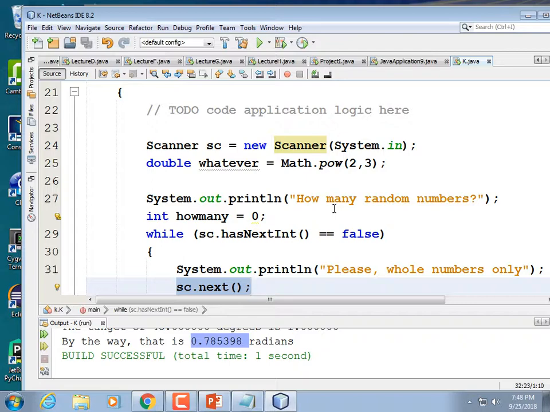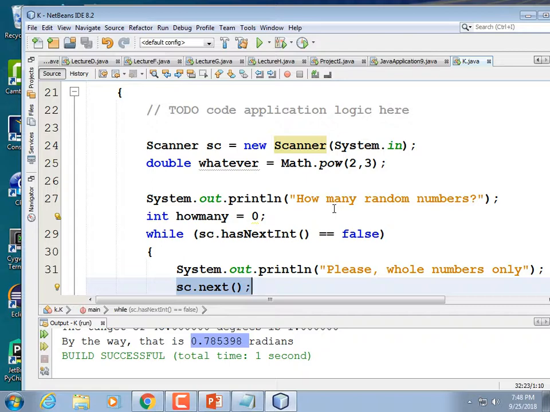The fact that we called math.pow doesn't set up something else for a later call to the math library. So it is stateless. It contains no data. And if a class contains no data, there's no reason to instantiate a math object. We're not keeping track of any data. Now the scanner, on the other hand, does keep track of data, right?